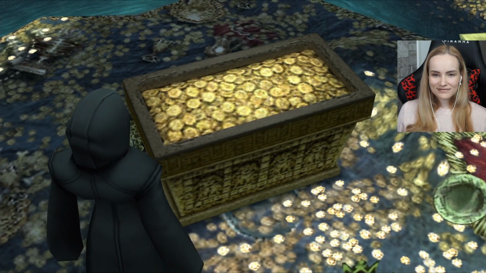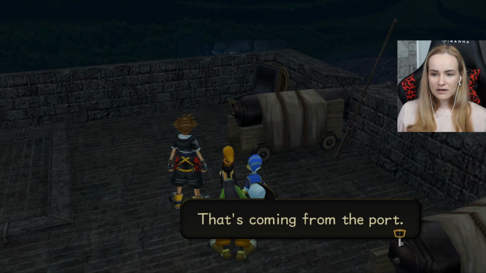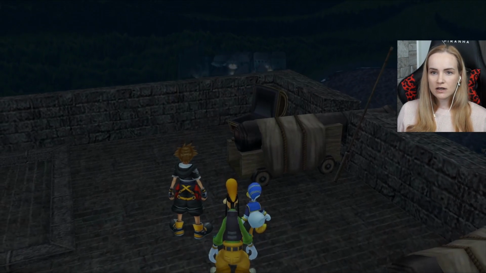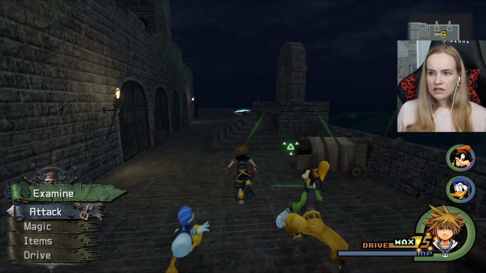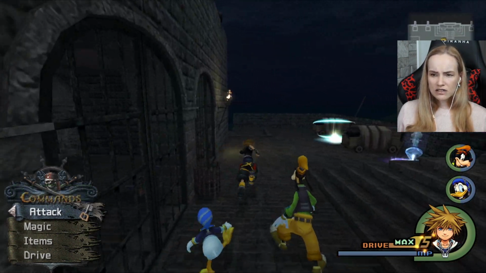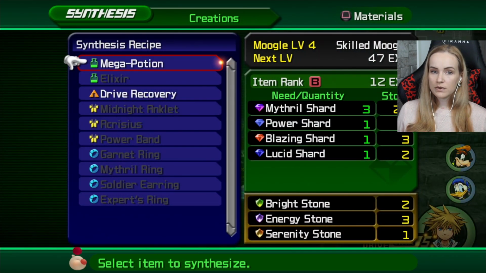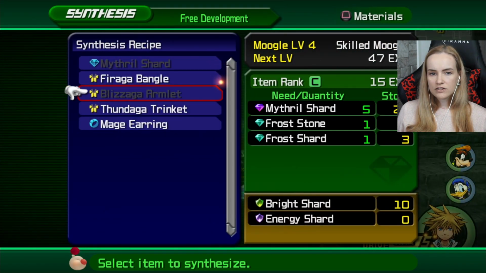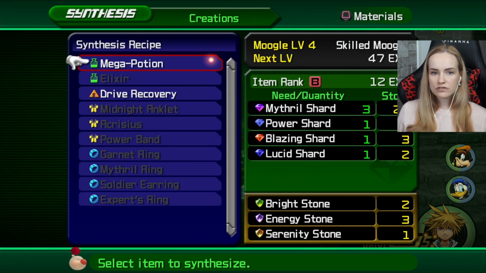Who do we have here? That's coming from the port. Let's check it out. What's coming from the port? I don't think we have anything new here. Ooh. I don't think we had this before. Do we have anything to give you? No. Can we make something? Free development. Creations. Mega potion. Drive recovery. Should I do one mega potion?